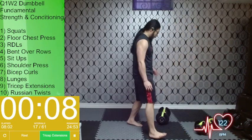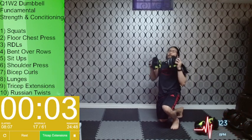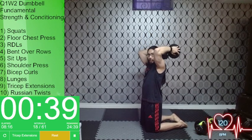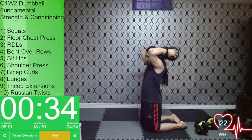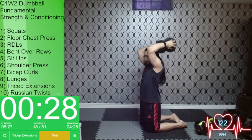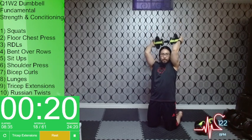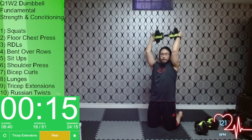Tricep extensions next. Okay, I'll use a single dumbbell for this. I'll be doing it on my knees. Start with arms overhead, hinging at the elbow about 90 degrees, bring it back overhead. Okay. Keep those arms right beside the ear. Try to point those elbows straight forward as much as you can.